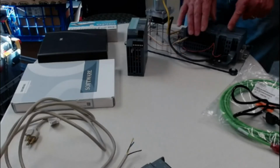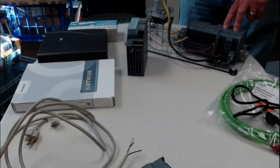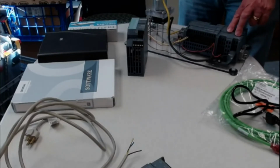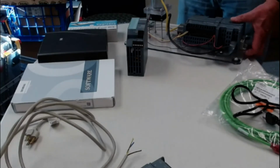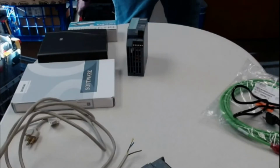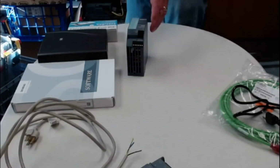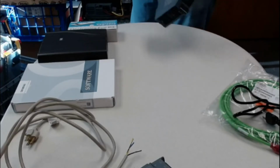So this is the ball and tube lab, the PM 1207, probably one of your better power supplies for this type of application. You can go out and buy a third-party power supply as well, but again, if you're just dealing with one source, I would recommend the 1207. You can get one like this as well.